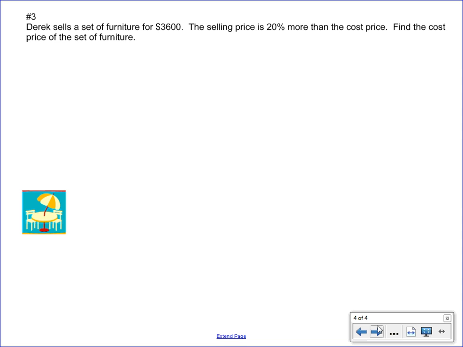Okay, so Derek's a furniture salesman. He has to buy inventory before he sells it. He's not going to sell it at the same price that he bought it for because he has to feed his children. All right, so we have the selling price. And then I'm going to write Derek's cost. Interesting. Which one is our base?